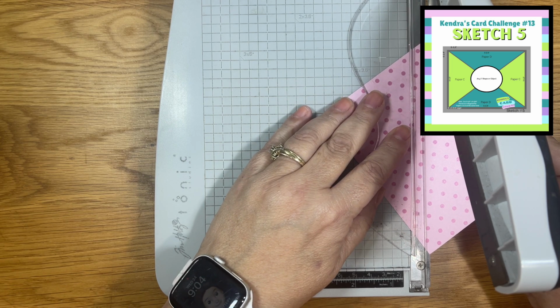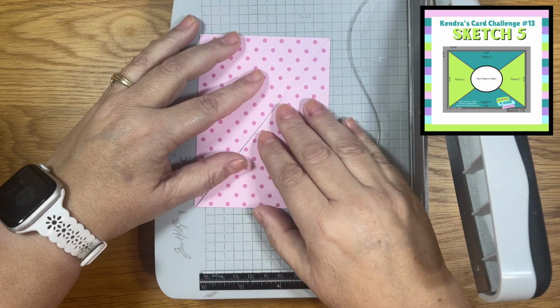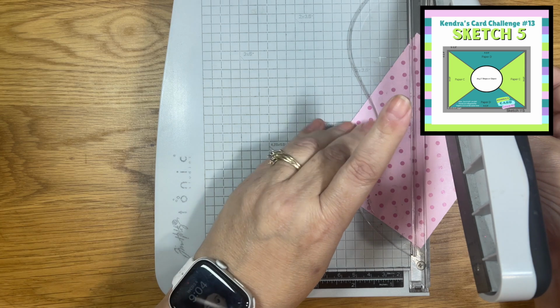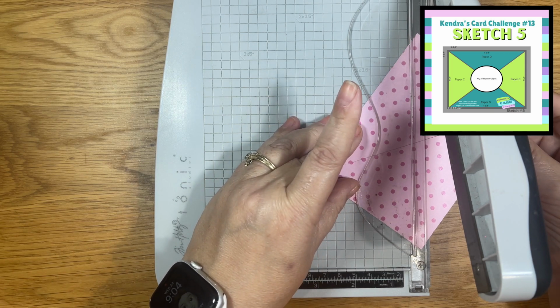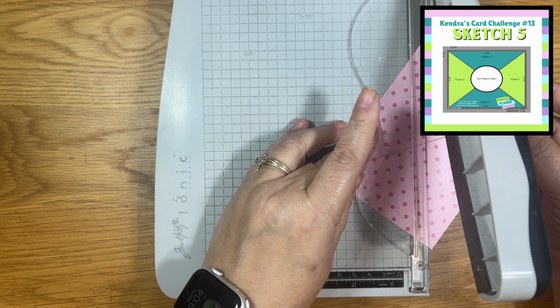Now, to cut my pattern paper diagonally, I'm just placing it in my paper cutter and making sure the points at the opposite corners are aligned to the blade. And then I'll place my papers together and put it back in and once again align those corners and cut one more time.